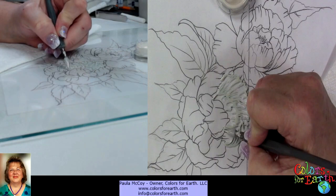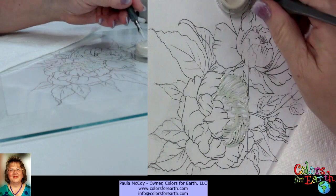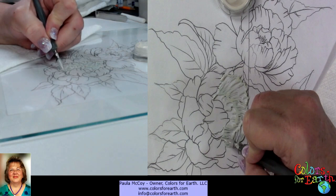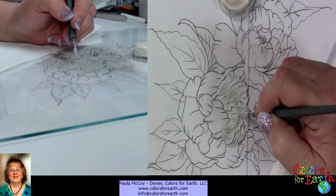Okay. So this is pretty simple. You don't want to put so much pressure that you're scratching the glass, but the glass does heal in the firing, so don't worry if you're pressing too hard. But you can see how it's got thicker lines in here.